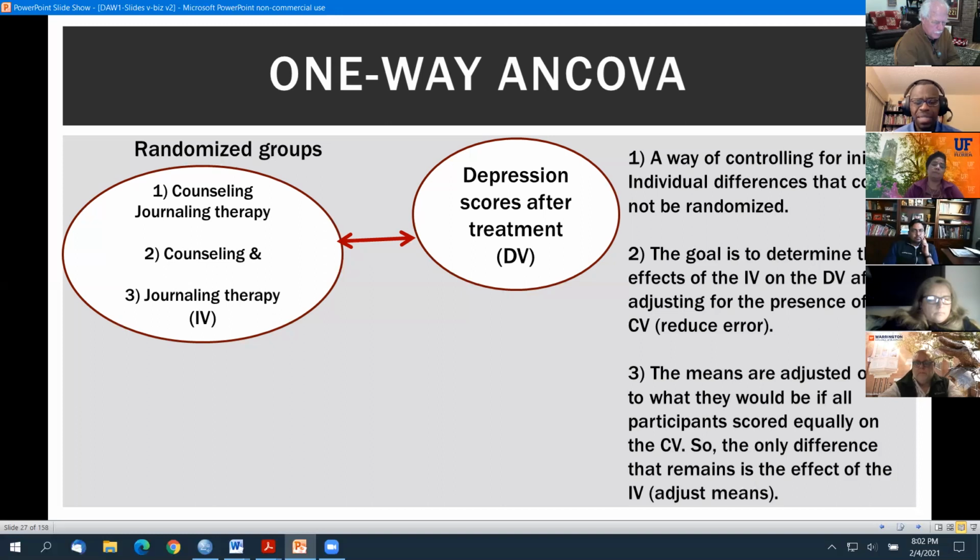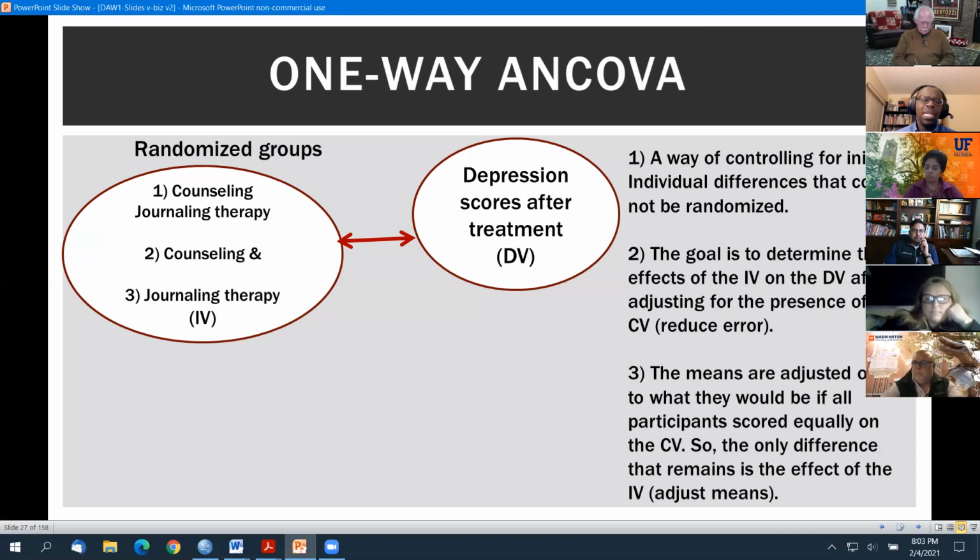For example, in this instance, we're trying to determine if there is a significant difference in depression scores among 3 different intervention techniques.